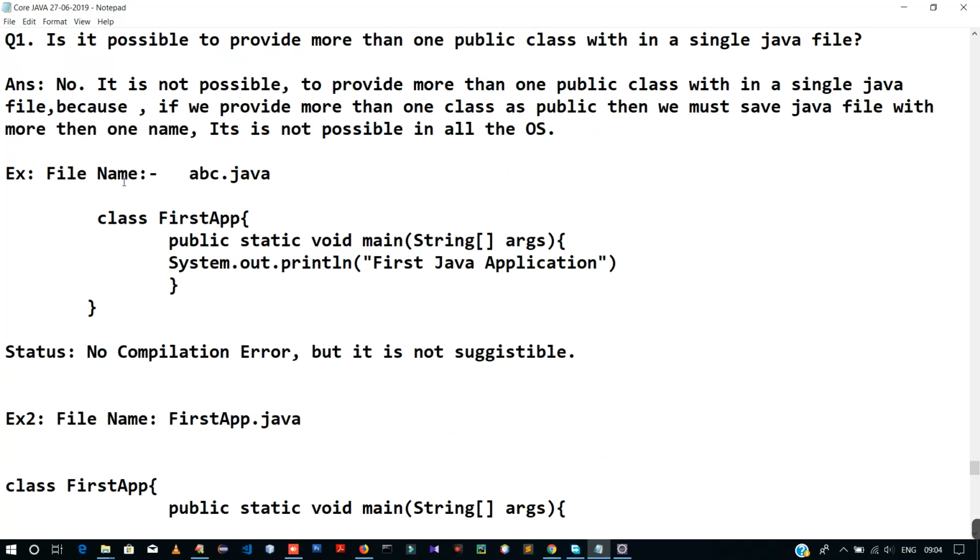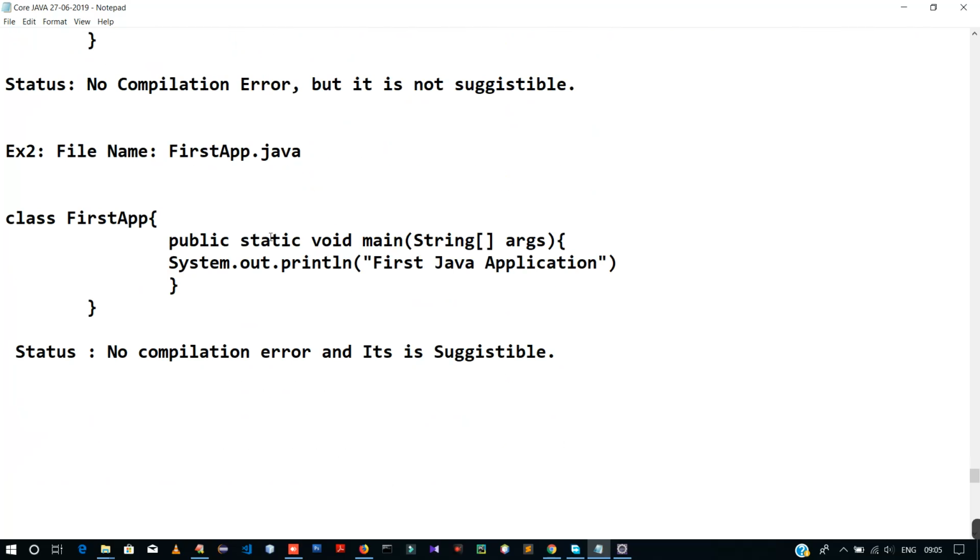Because this class name is FirstApp, and we were saving this program file as abc.java. That means the program file was saved with one name and the class name is another, so it is not suggestible, although it also does not give a compilation error.